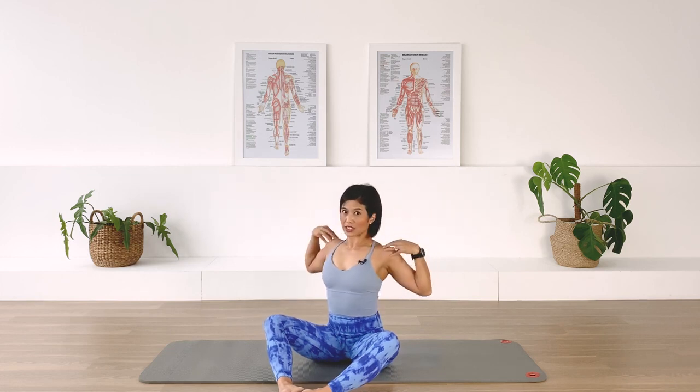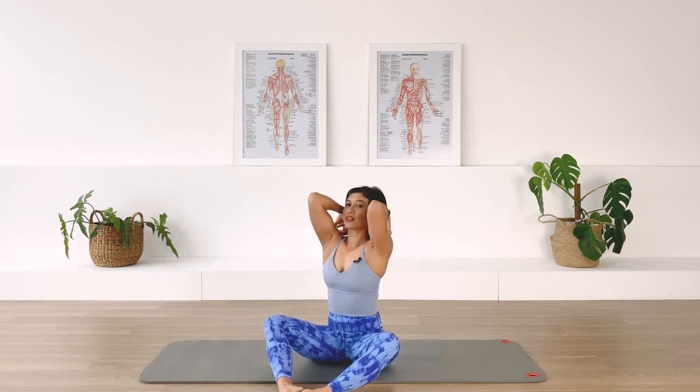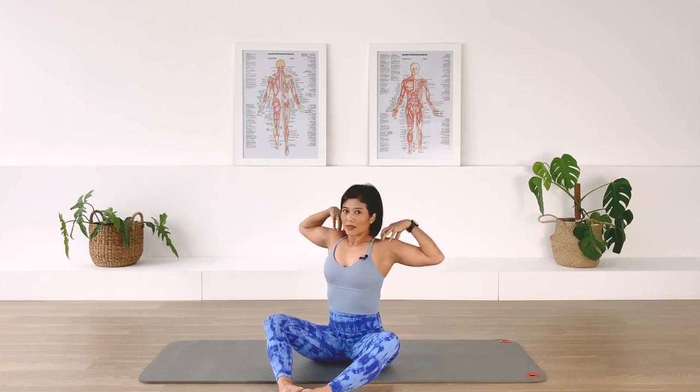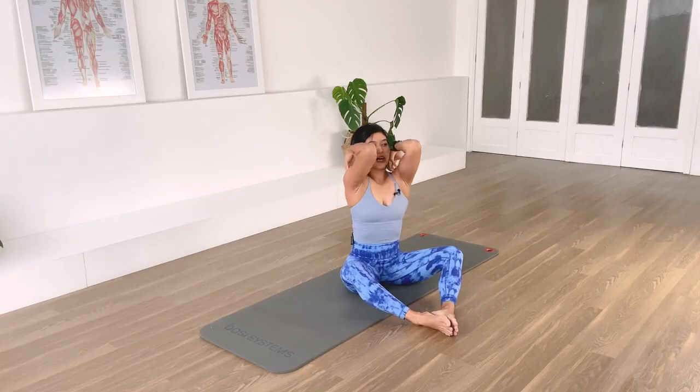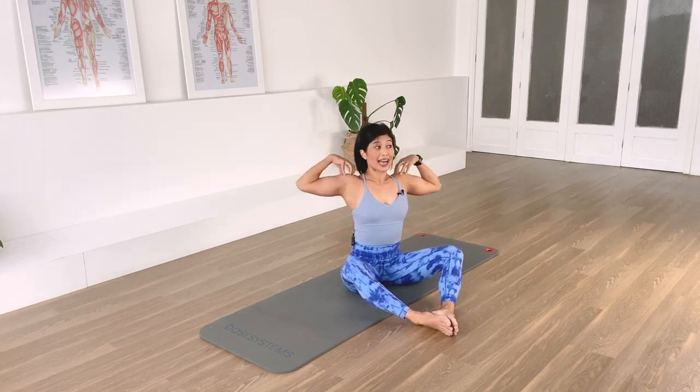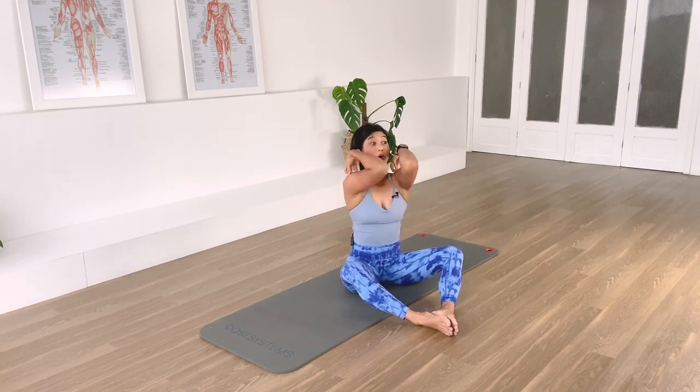And shoulder rotation. Inhale as you take the elbows up. Exhale, basically I just want you to breathe every time you move the elbows out and around and up and around. Don't forget to sit tall at all times. One more. And then we reverse.